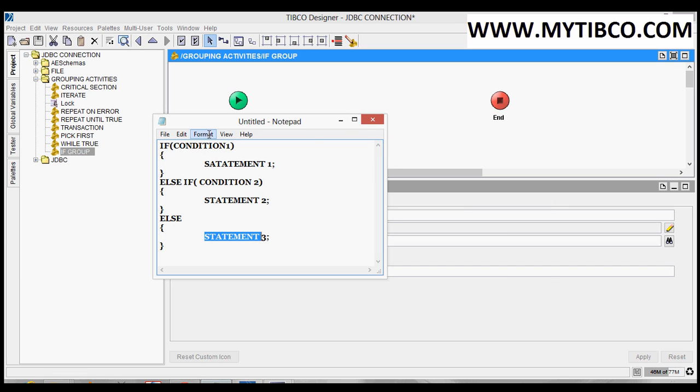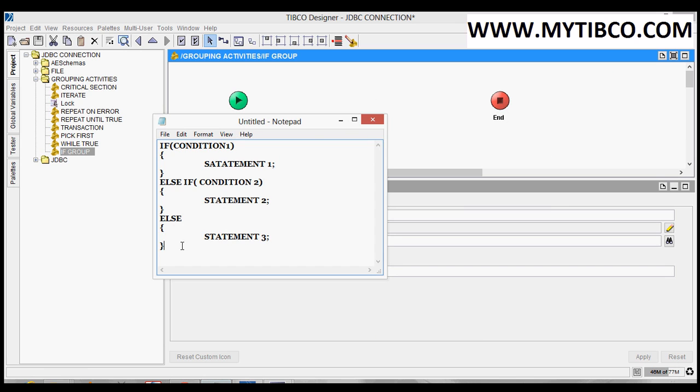If the first condition is not satisfied, then it will evaluate the second condition. If the second condition is satisfied, then statement 2 will be executed and statement 3 will be ignored. If neither is satisfied, then it will come to the else block and execute statement 3.